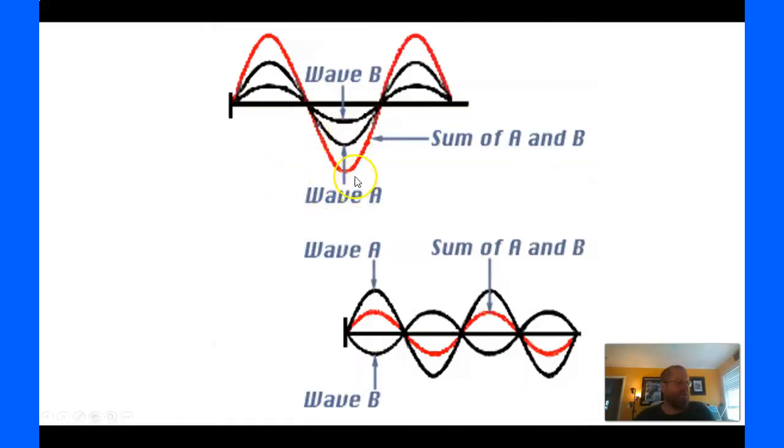You have the same picture on yours, but it's probably no red, there's gray. So this is constructive interference. Wave A and wave B add up together to make the sum of A and B, which is taller crests and deeper troughs. Here, wave A and B are lined up so that they're destructively interfering with each other, but they're not the same size, so they don't completely destroy each other. So you get the red line, the sum of A and B, which is not as high a crest and not as deep a trough as it would be if it was just A.